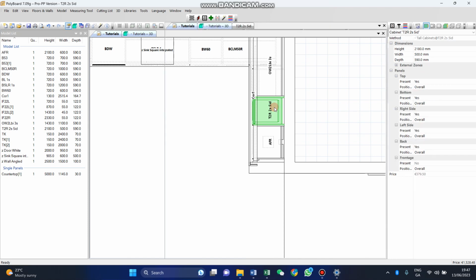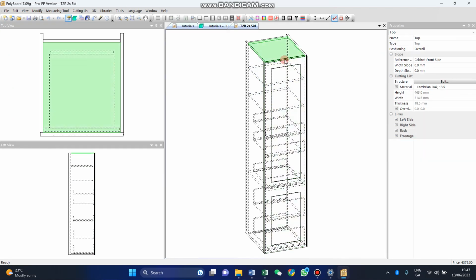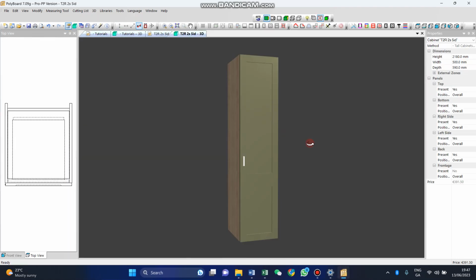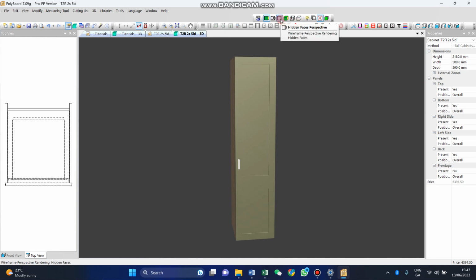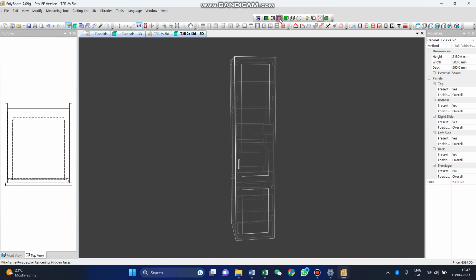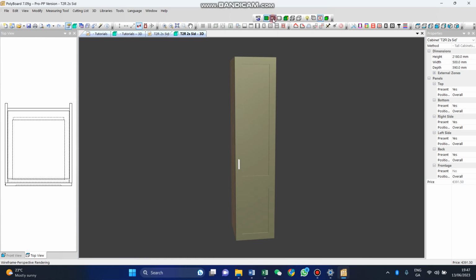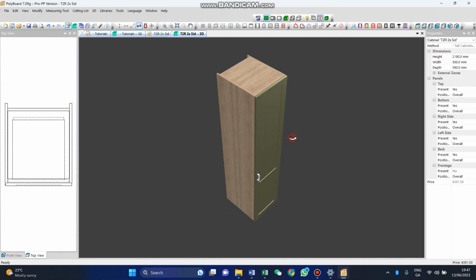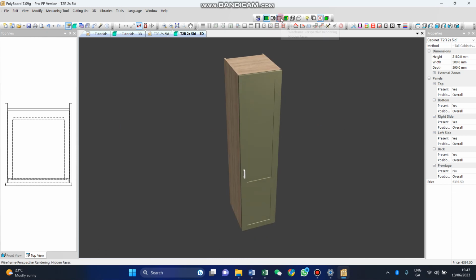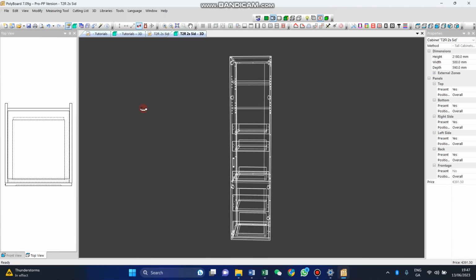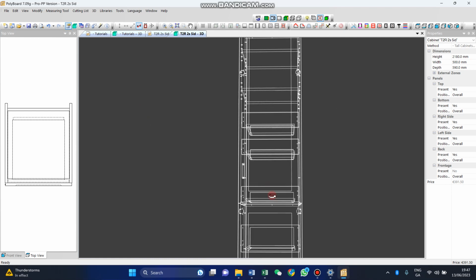So I'll double click on the cabinet to go into it, right? If I select the door up here, fitting side, left side. Very good. If I just go back into it here, the handle's on the wrong side. Let me see. Oh yes, this button here will allow me to change the solid or wireframe views. So if you want to just look at the cabinet like this, solid, but in cabinet editing mode, hidden wireframe or just the wireframe is good. You can see all the drillings and so on. So look, by changing that there, we actually messed up the door hinges a little bit, right?